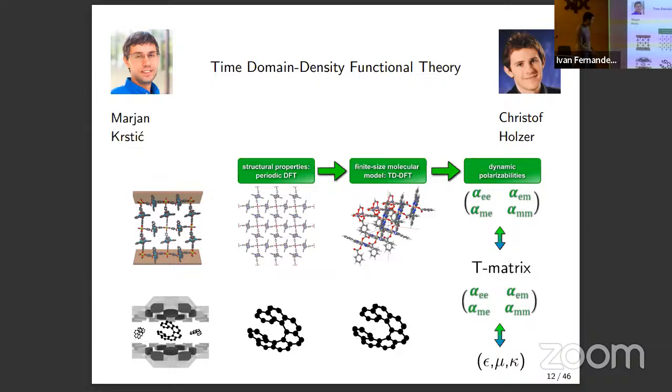If, on the other hand, you have a random solution of molecules, or molecules dispersed into a polymer or something like that, you just use one molecule: DFT, TD-DFT, and the polarizabilities. Now you make assumptions such as some kind of dilution, that they're not too close to each other, to be able to come up with material parameters for an isotropic material. So you're assuming that they are randomly oriented and not too close to each other. Then you can get this and again plug it into the simulation.